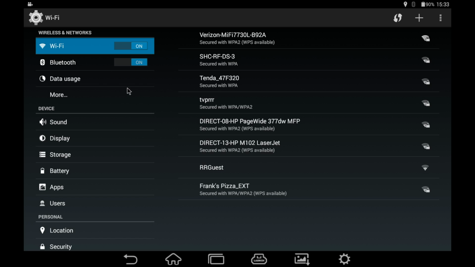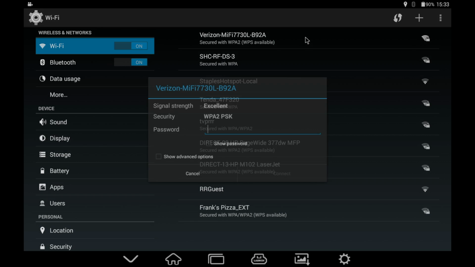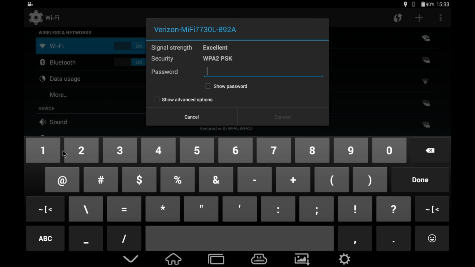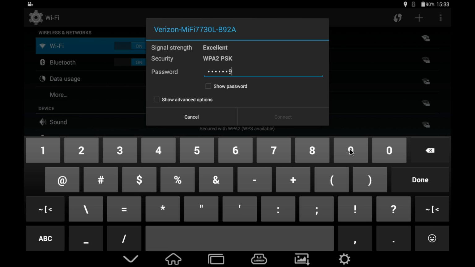Step number one, one of the most important things, is let's go ahead and get connected to the internet. You'll see here underneath Wi-Fi, my switch is in the on position, and it shows you a list of the available networks that we could connect to. My particular network is the Verizon MiFi account, and you'll see over here on the side the image of a lock shows that it is a secure network. So when I click on it, it is going to be asking me for a password. Now, if your experience is anything like mine, that's typically the hardest part. But as long as we can go through and find where that is and what to type in, the rest should be pretty smooth sailing.